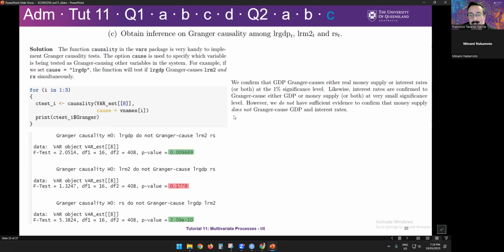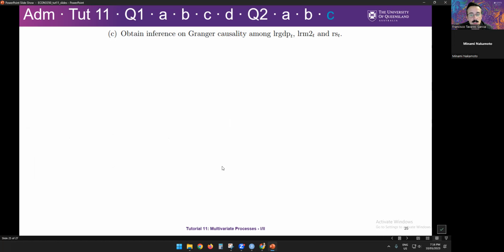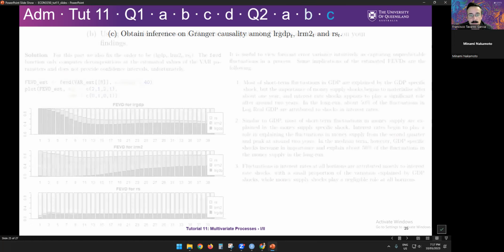That's what we're saying in here. And look how interesting it works with the previous one. So we're saying GDP causes the other two, interest rate causes the other two, but not necessarily money supply causes the other two, which is very similar to the conclusion we got in here.